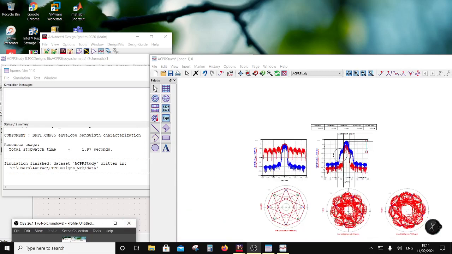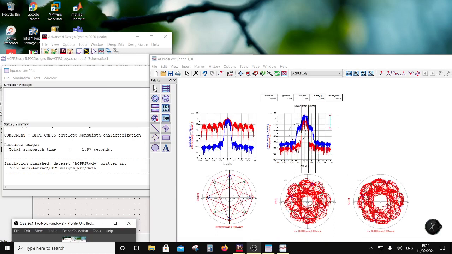I wanted to show you a QAM input, right? So I think I'm going to do that in the next one. In the next session, I'm going to show you a QAM 16 input into the PA, and then the output of QAM 16, and then I will do EVM on that. Okay, so I have shown you in this session ACPR with a modulated signal, DQPSK. I'll show you how to do any QAM, QAM 64, QAM 256.